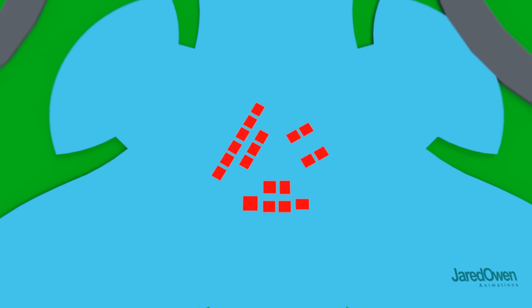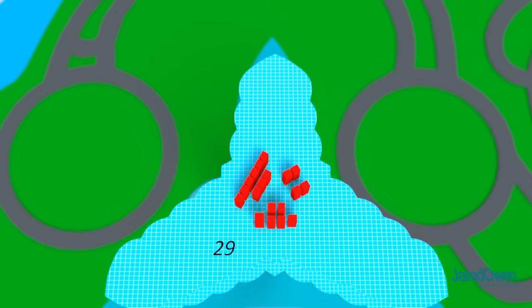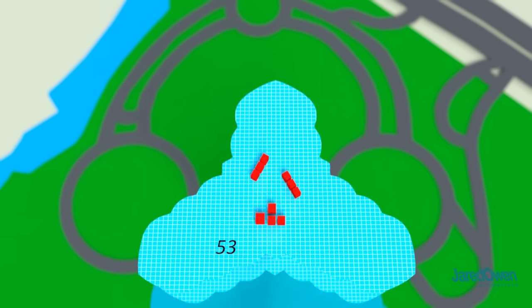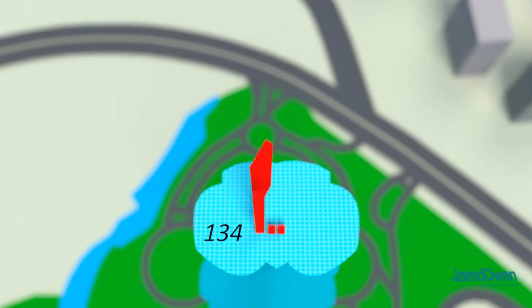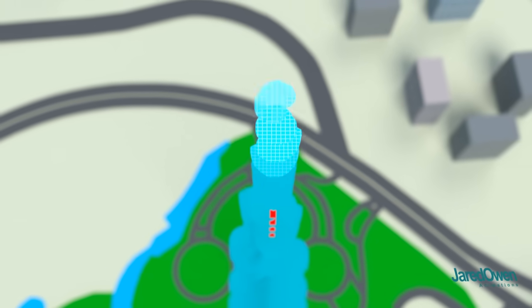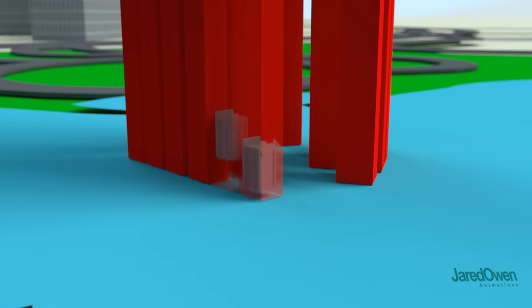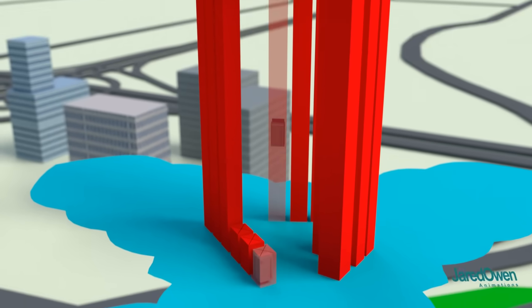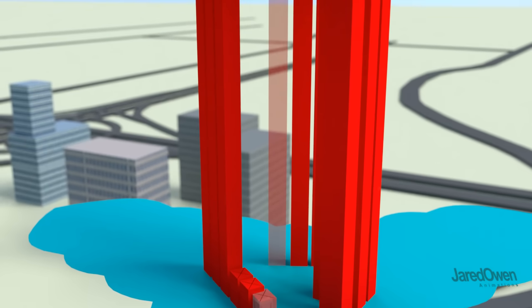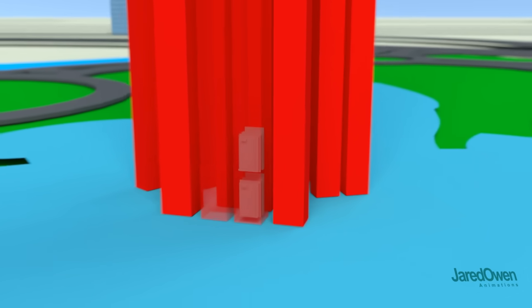You'll find all the elevators at the core of the building. This building pushed elevator technology to its limits — there's no elevator that services every single floor. To get to the highest floors, you'll need to first take an elevator to one of the sky lobbies, then get on another elevator to take you the rest of the way. It's a long way up, but just in case you get bored, there's a video screen to keep you entertained. Some of these are actually double-deck elevators, able to service two floors at one time.